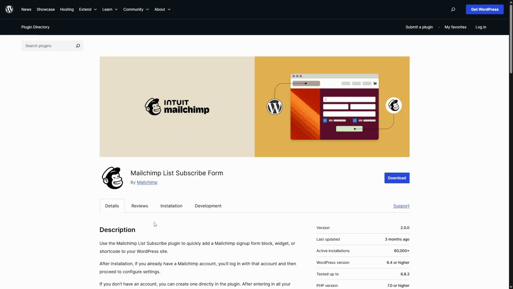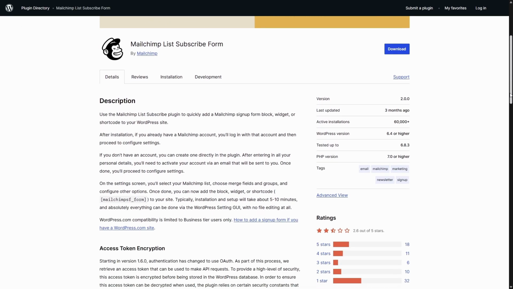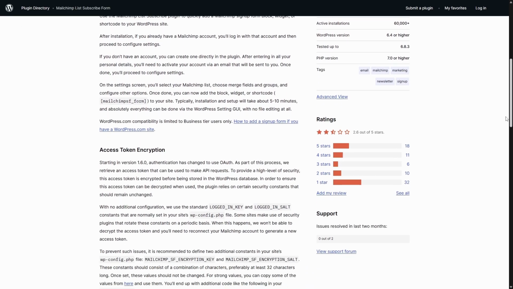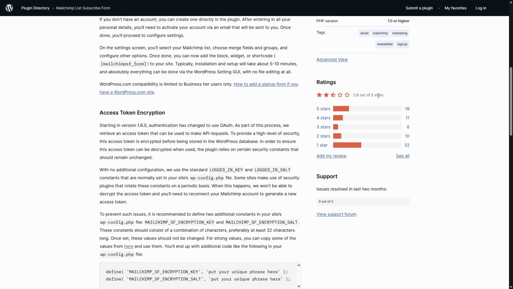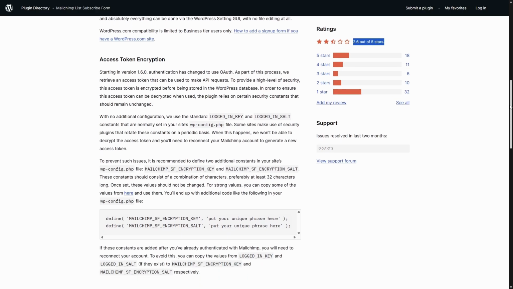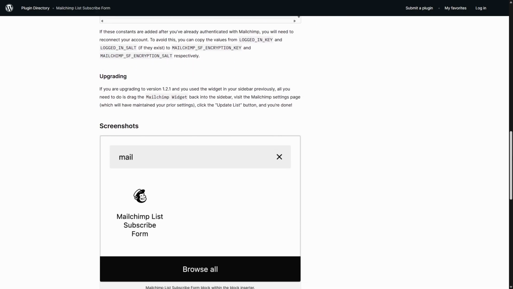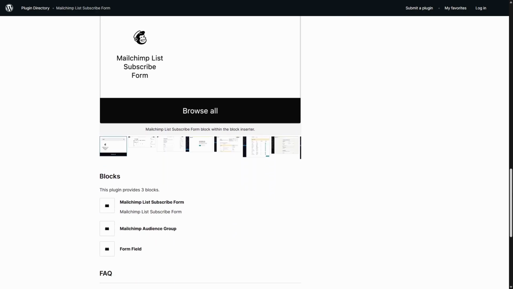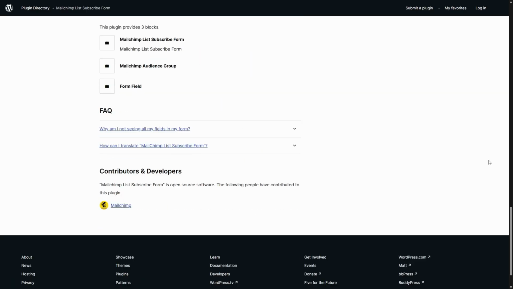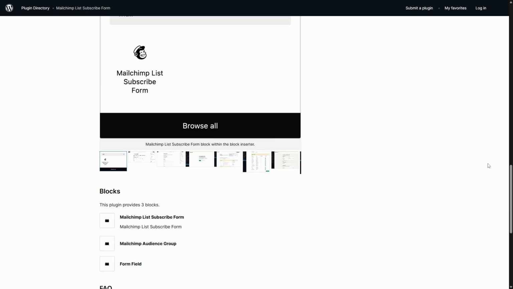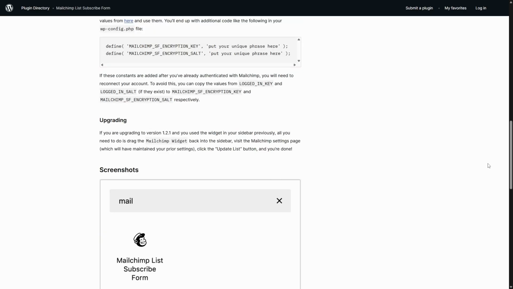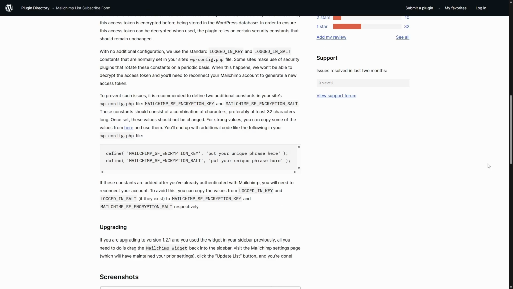So let's pause for a moment. This is their official plugin. But my biggest concern with using their official plugin is the reviews. As you can see, the reviews are very bad, about 2.6 out of 5 stars. I think the moment you have to go change the code, most people don't want to do that. They want the onboarding to be faster. So because of that, in my personal integration, I will use a completely different plugin. I won't use this one, but you're welcome to use it.